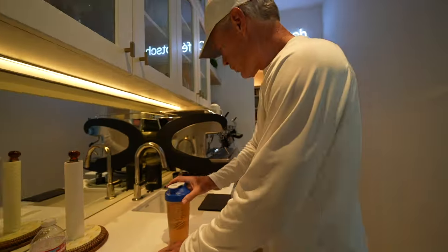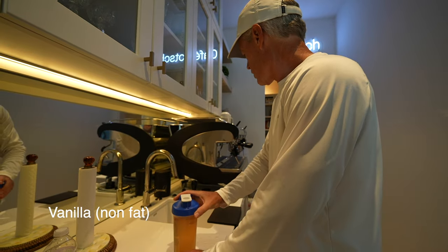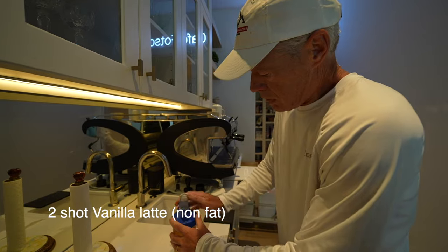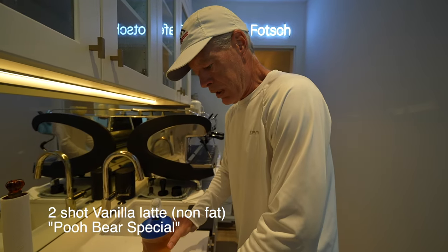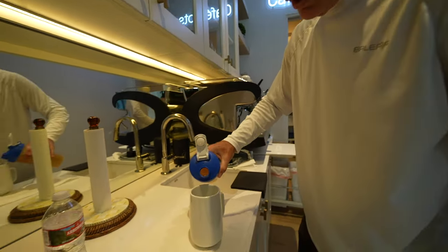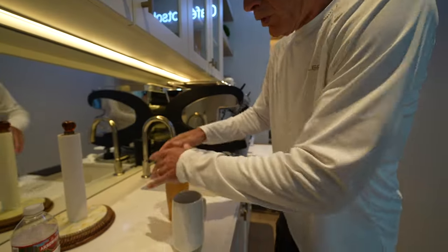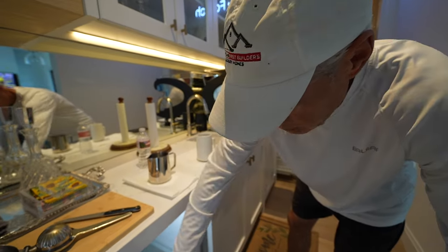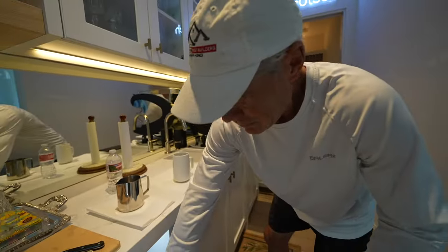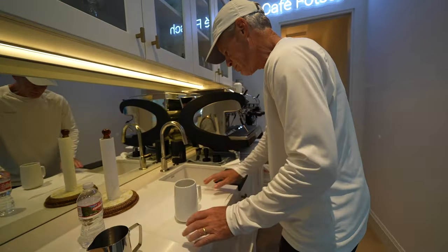Well, now we're gonna get a lot fancier with Mom's latte. This is a, what is this? Vanilla, non-fat, two-shot vanilla latte, which is way too long to say, so we call it the Pooh Bear Special. Mama Foch, that's Pooh Bear. Don't poke the bear. First, we put in a little bit of vanilla. Put that back in the fridge. By the way, this is where we have the Liquid Death peach version for those positive-oriented people.